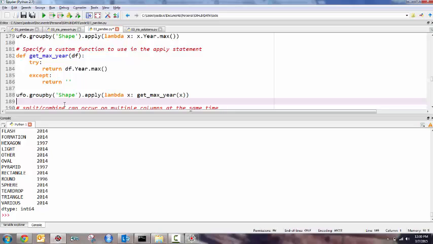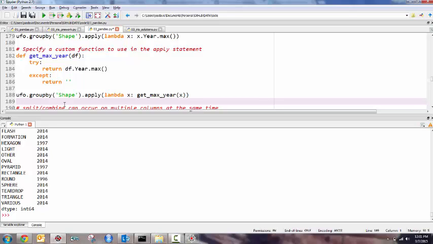The anonymous function is a reference to what you're grouping, and the custom function is a reference to what you've defined, what you want it to do with the grouping. So the anonymous function is there for referring back to the data frame that you're splitting and applying on. So it's sort of two different purposes to it.